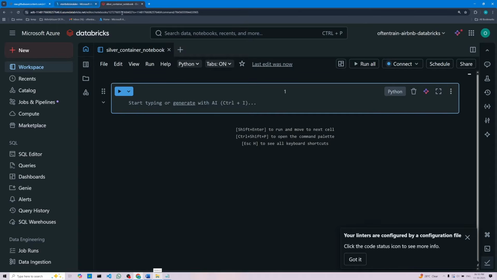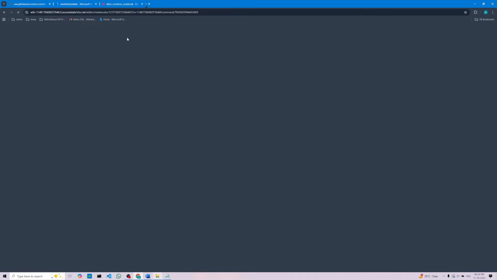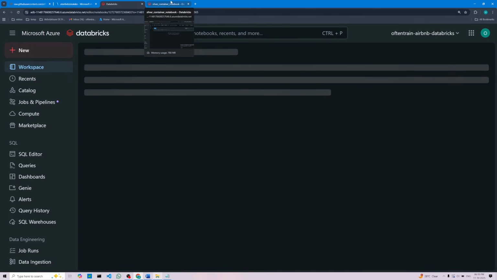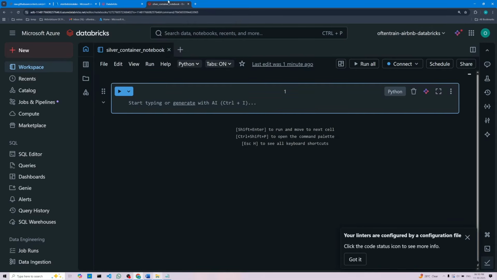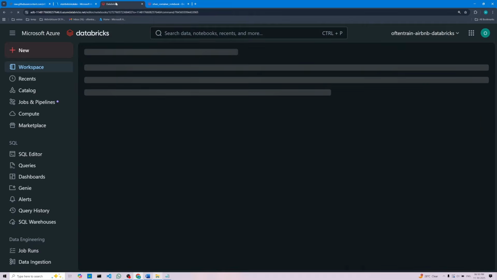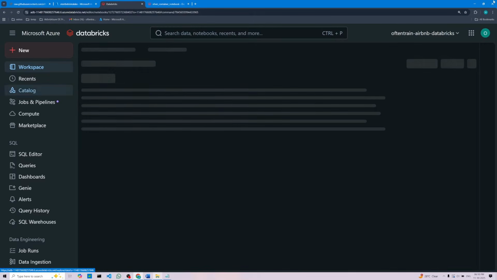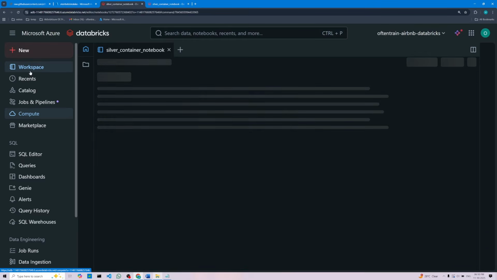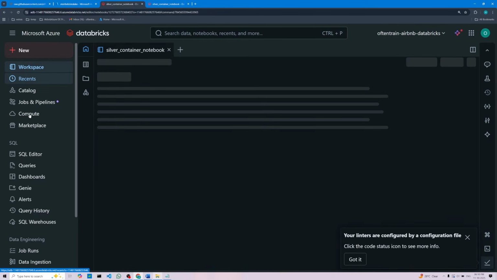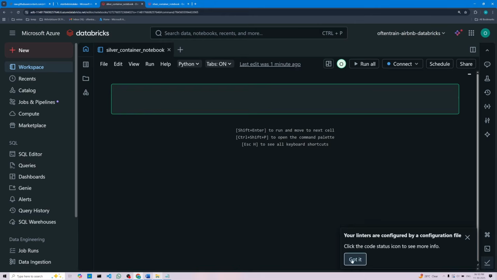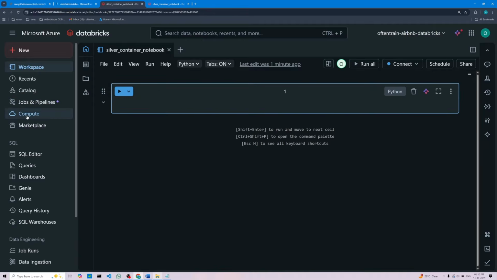Actually we can create a duplicate tab just to turn on the cluster. So our notebook will run in this tab, and from the other tab we will check our cluster. So go to the compute option here.